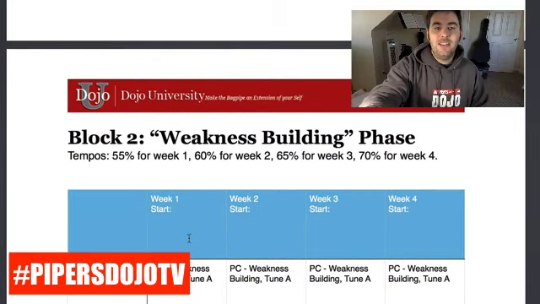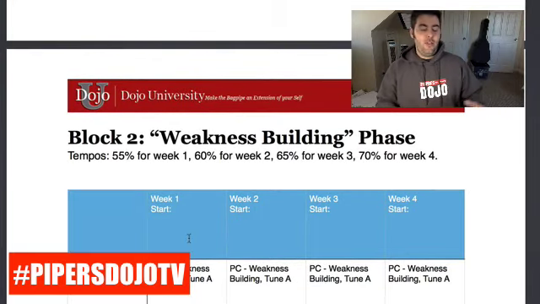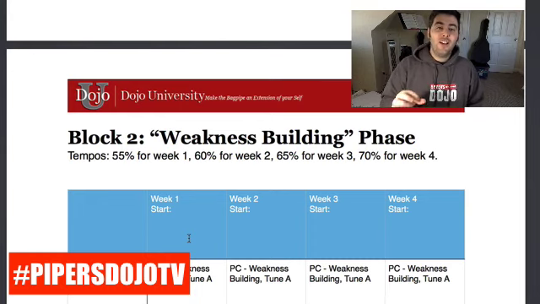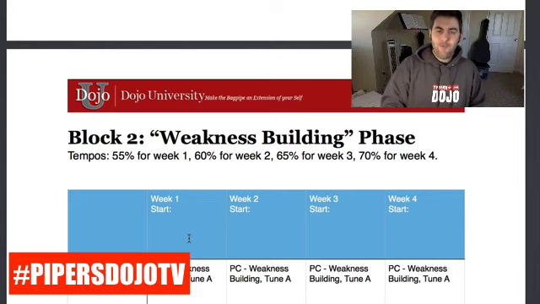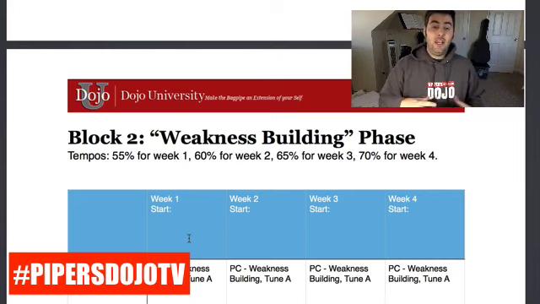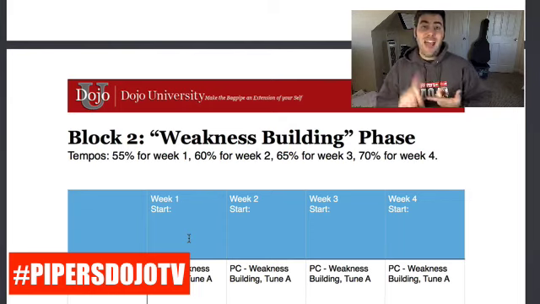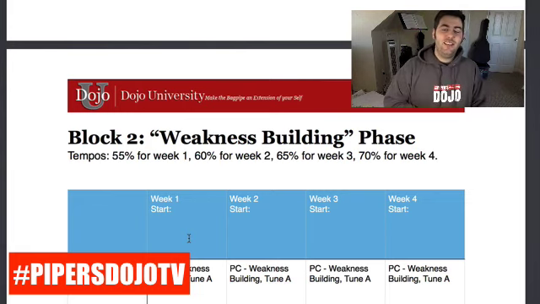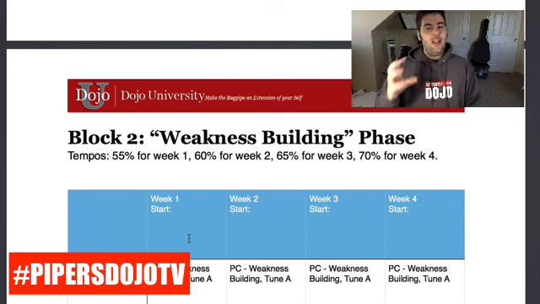Block 2, weakness building. So this month, now, it's not to say we're not going to work on our weaknesses throughout the plan, but this particular month, this is when we drill down big time into what our weaknesses are, okay, so that we can develop them. So if I have crossing noises or certain embellishment problems, or if we need to clean up the burls or the tachums, we're really going to do that a lot in this phase. We're going to make exercises out of our chosen tunes. We're going to work on it. We're going to make it better.